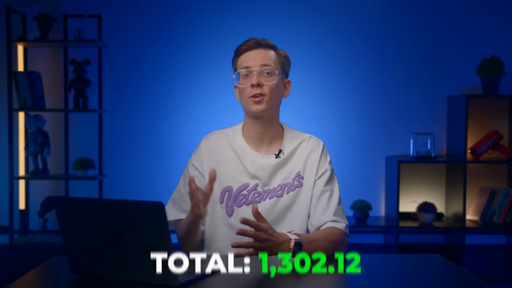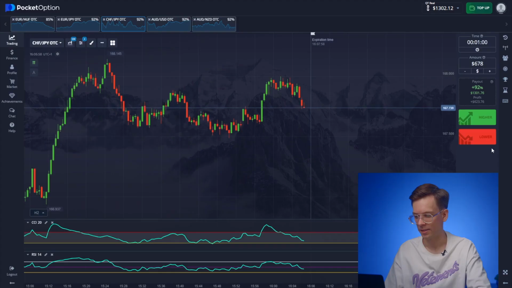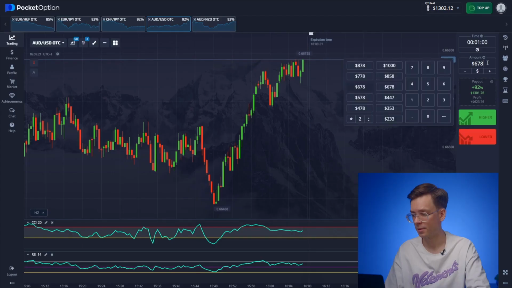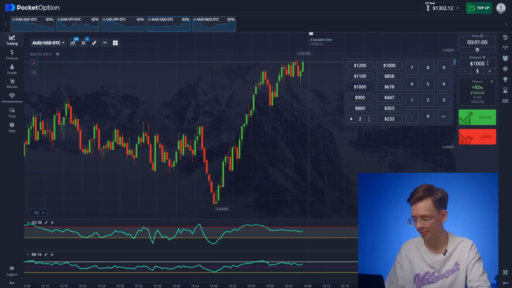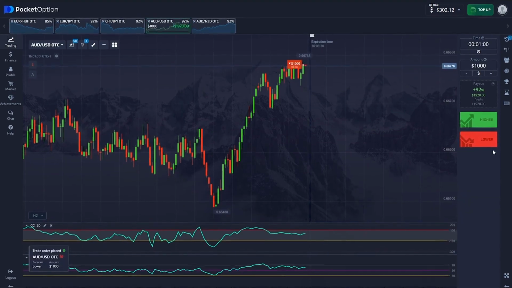Thanks to the bear, we increased our savings despite the candles closing near the entry point. Alright, the third pair chart is very difficult to predict here. I don't like to take risks when I can just skip for now and go for the fourth pair. Here the market is more predictable, a new resistance line has formed, so we follow the logic of the market and invest for the fall.